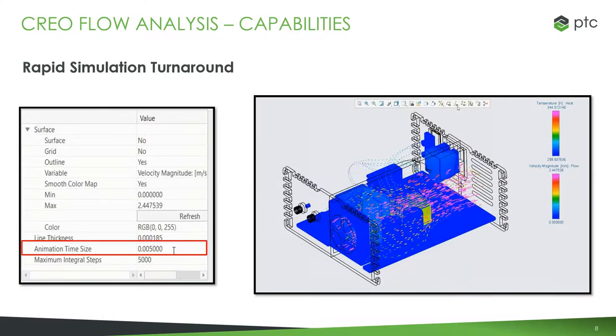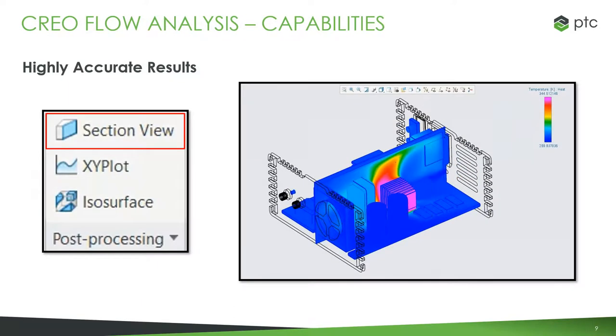So along that train of thought, this tool has a very quick turnaround for getting those simulation results. So it's no longer shipping off our models to get results back in hours or a lot of times even days. Let's run that analysis ourselves and still get the results back in a much faster manner. And in conjunction with that speed, the results that we're getting back are still very highly accurate.